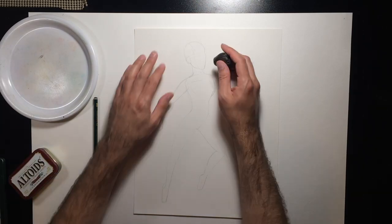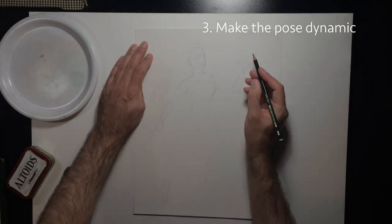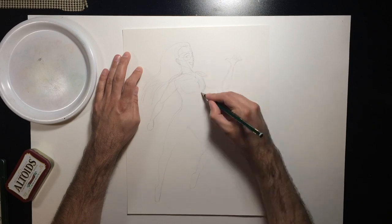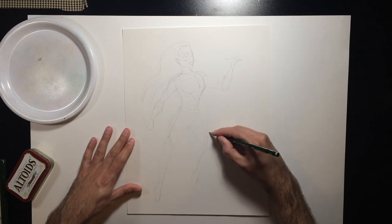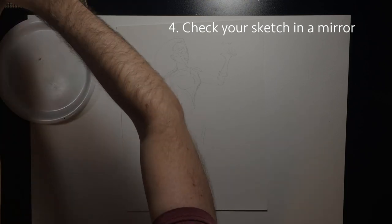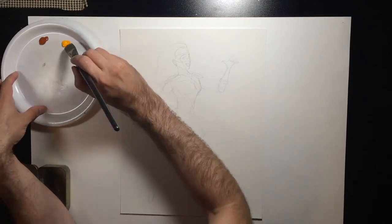Once you know the size and shape of your character, go in and fill out their initial pose with a nice light pencil sketch and try to keep the pose very dynamic. I use very loose lines at first to get that feel for how the character is positioned. I like to start with the torso and legs first and figure out the arms and head at the end — but that's just my personal preference. Superheroes are all about big dramatic poses, so getting this right early on is very important. When you have a sketch you're pretty happy with, hold it up to a mirror and turn it upside down to find any mistakes in proportions before you get into the paint.